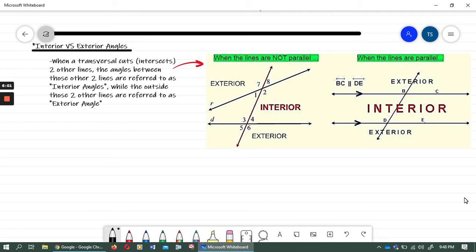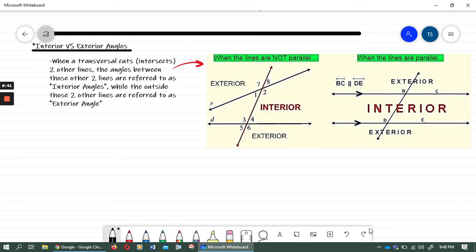If we're going to discuss this angle terminology when we have two lines and a transversal, then we've got to discuss the difference between interior angles and exterior angles. Certain types of angles we'll talk about in this lesson will be referred to as interior, and other types may be referred to as exterior, and I need you to know exactly what that means.